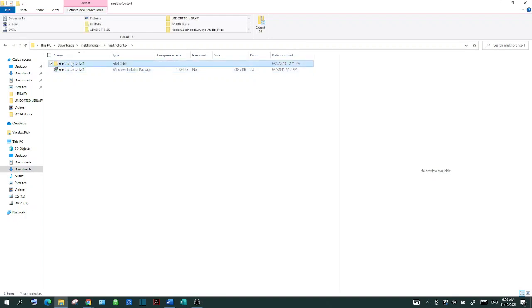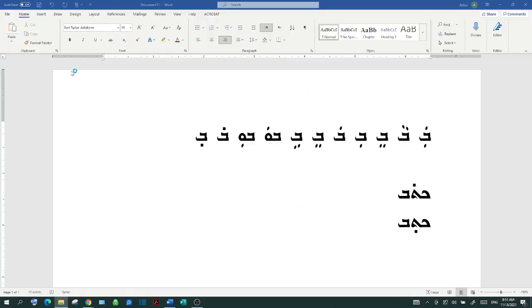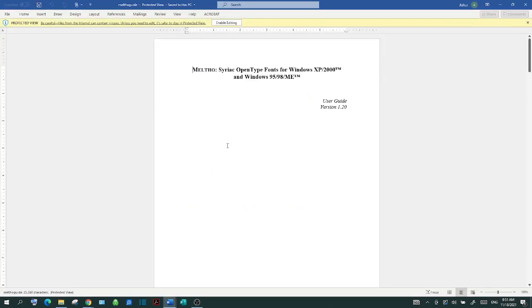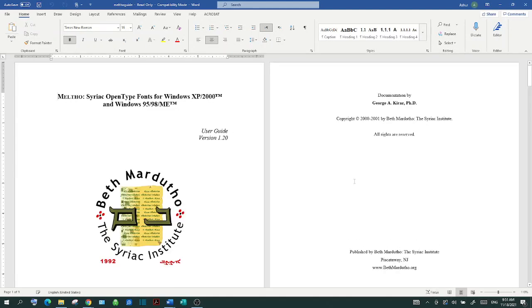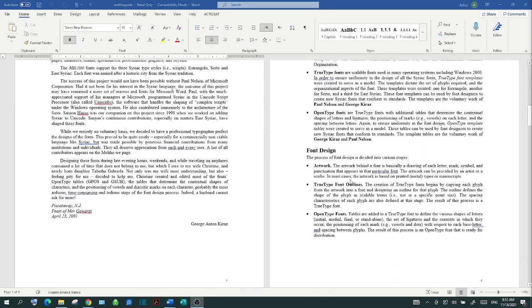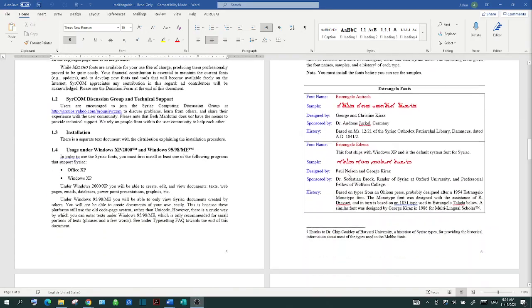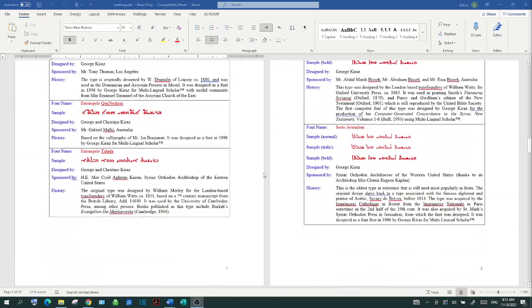But when you open up here, the package of the fonts along with the license, click on Melto Guide. And that's cool. It's the setup guide, and tons of neat information. You can see the fonts. So that's a neat way to figure out which fonts you really like.